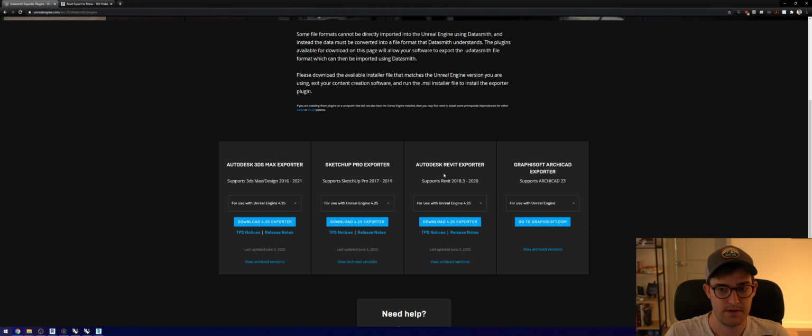You'll notice that Revit does have the functionality to be able to export directly to Unreal Engine using the Datasmith plugin. However, I found that this is an issue because Revit cannot properly UV map all of your textures directly within Revit itself. And once you get your model into Unreal Engine, it's very hard to UV map and get the scale of all your textures right. So ultimately, I don't find the Revit exporter very useful in my case, since I'm going to export to Rhino and clean up and fix all my UV maps there.